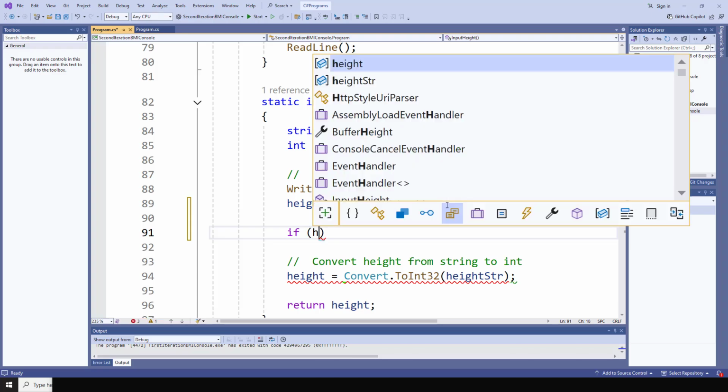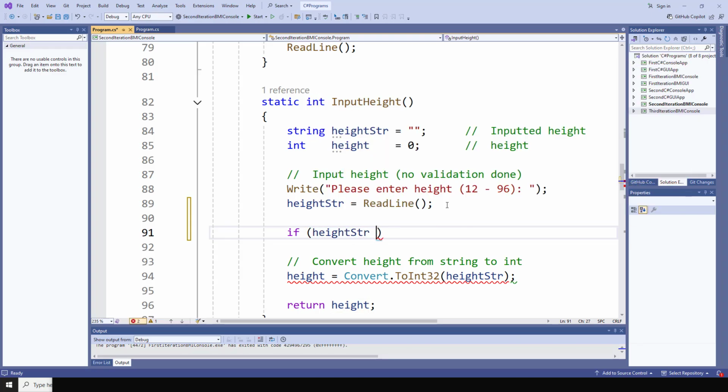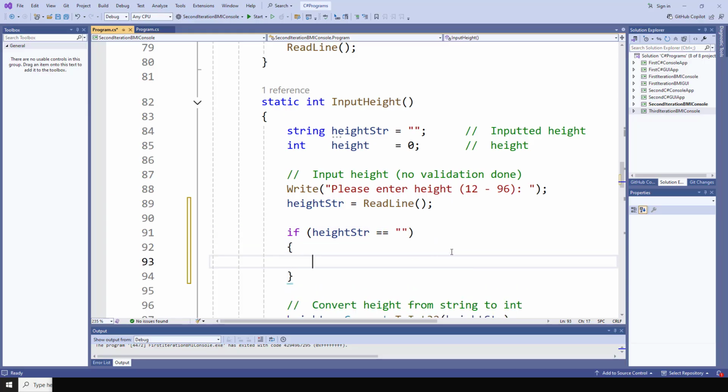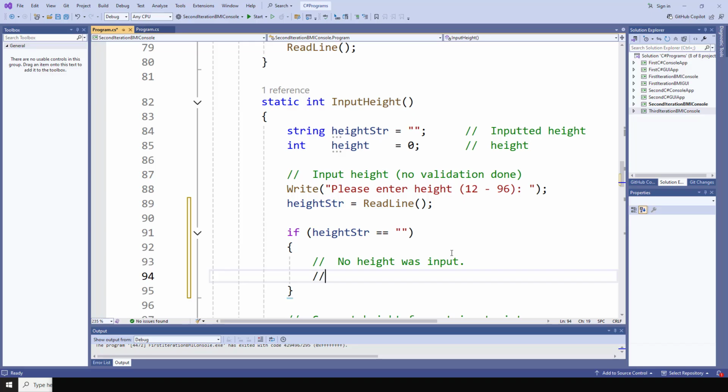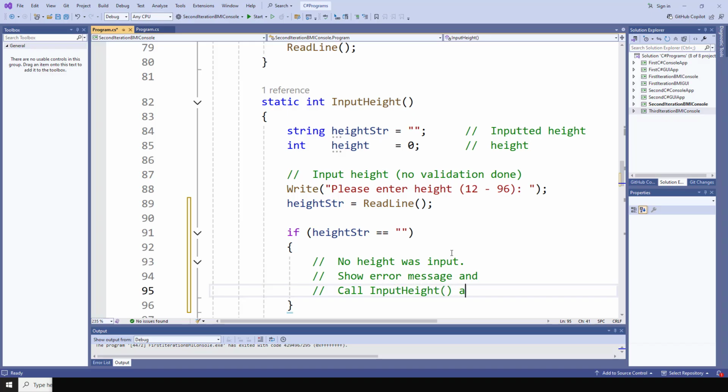If height str is equal to nothing, no height was input. Show error message and call input height again.